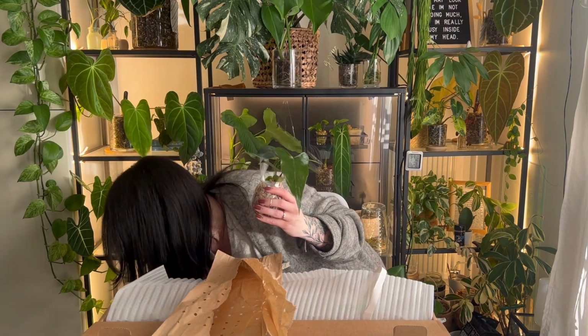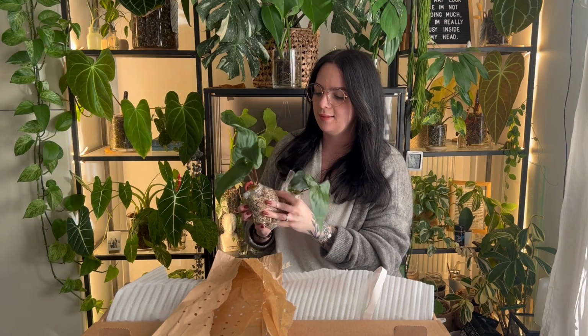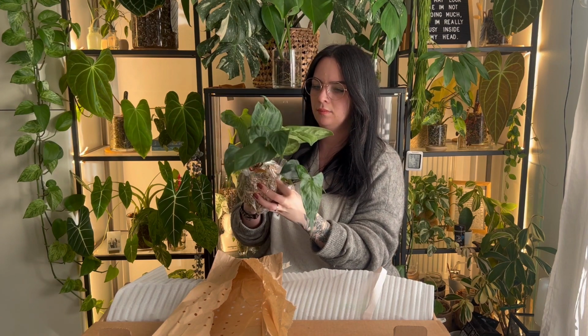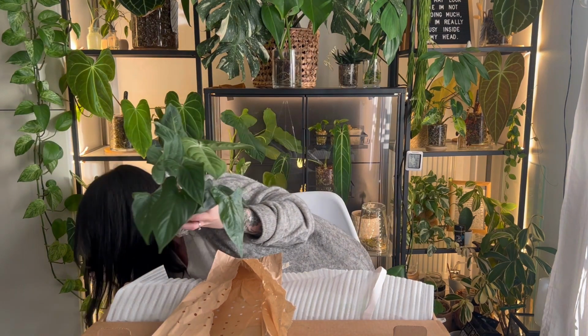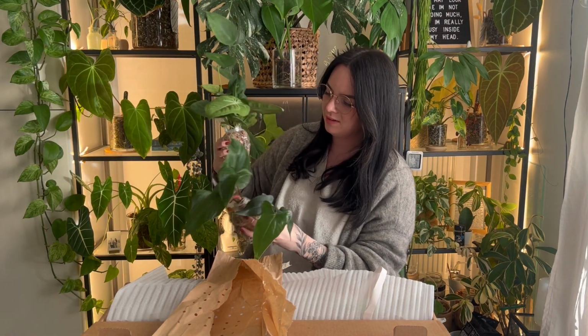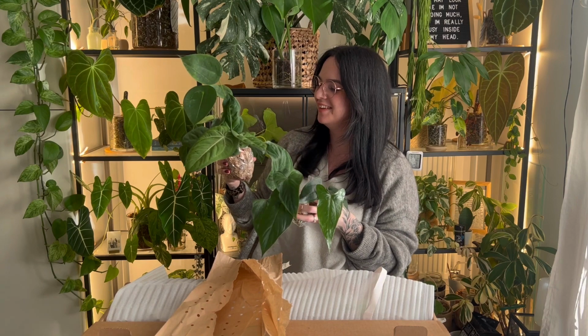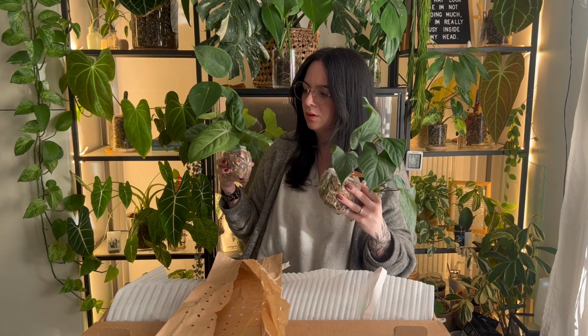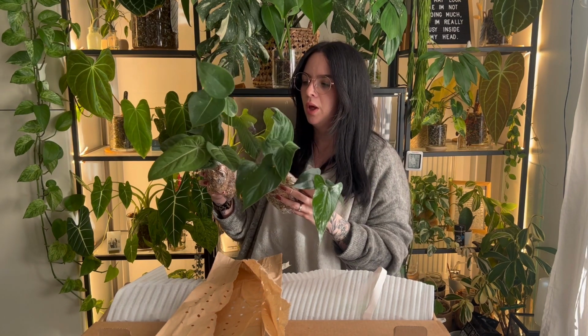Okay, let me see if I can hold all of these together. So these are my new plants. Again, I've got Nigrolaminum GG, the Sagittatum, the one that I really cannot pronounce, and then the Peltigerum. I will insert some close-ups at the end of this video.